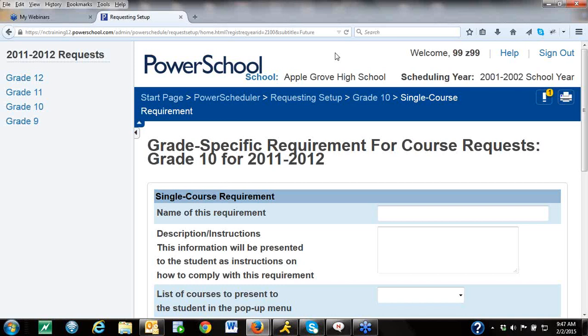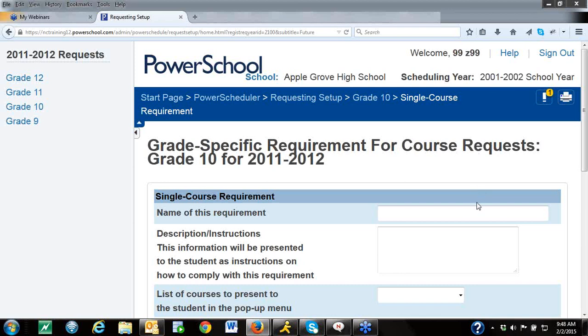Question from the board: is there any way to prioritize in the schedule other than clicking alternates? We're not sure what you're asking. Maybe you can give us a little bit more information there. Are you talking about prioritizing your alternates, like this is my first alternate, second alternate, third alternate? If you go ahead and unmute Caitlin, then she can talk. Caitlin, you should be good to talk now.